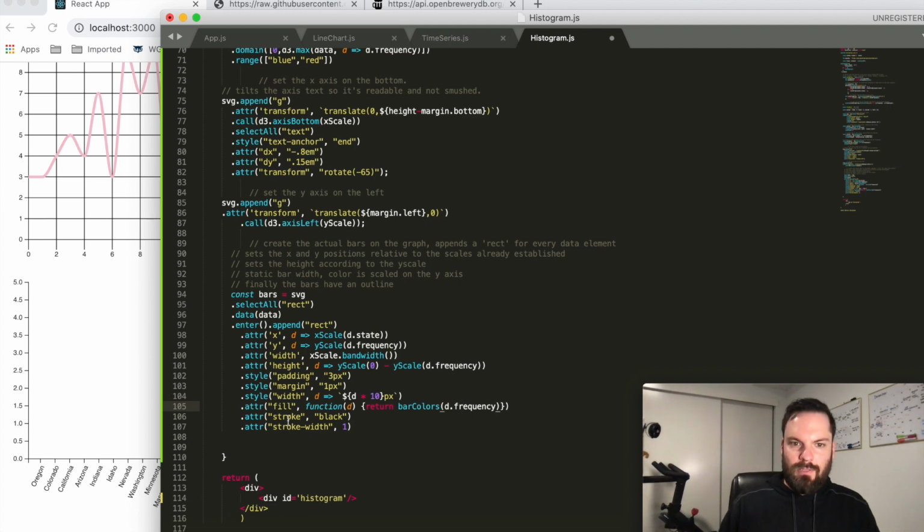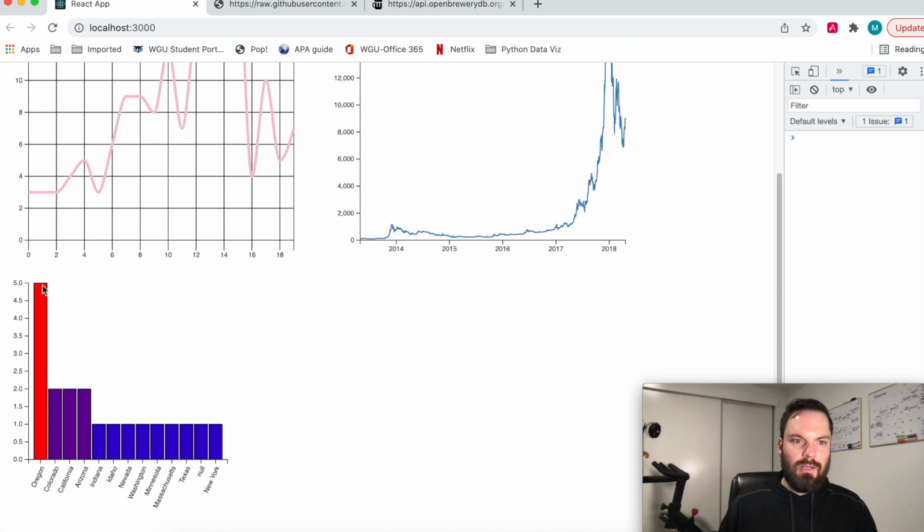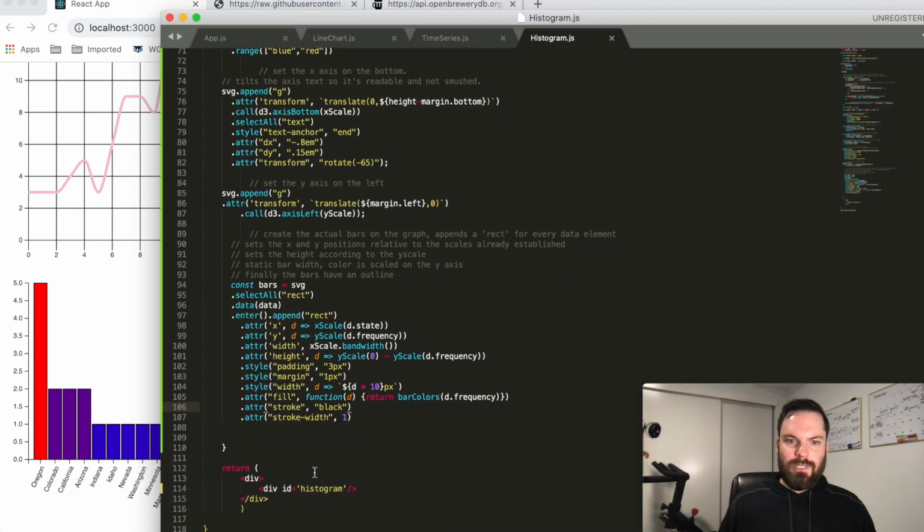And then we give it a little stroke black, stroke width. But this will draw our bars. And as we see here, our bars are drawn. The heights are set according to the frequency. The states know where to go on the x-axis, and the colors go from blue to red depending on min to max values. Let's finish it off with a little header.